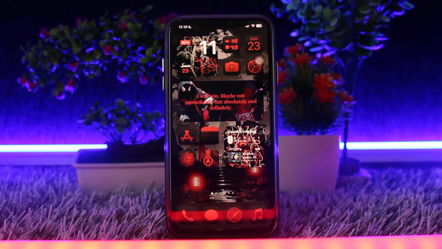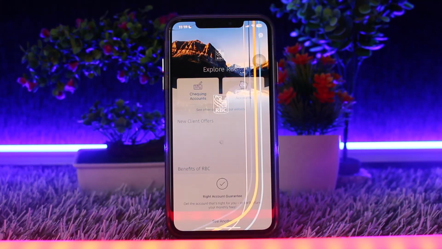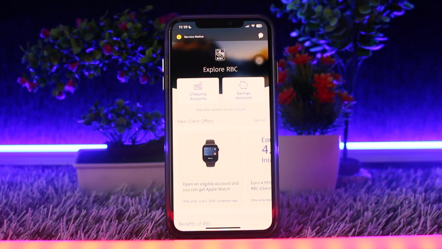To set up auto deposit for Interac e-Transfers using the RBC mobile app, what you need to do is head over and open up the RBC mobile app, and then be sure to be logged into your account as well. Now once you are logged into your account, tap on the Accounts tab at the bottom of the screen. In the accounts menu, find the e-Transfer option, usually located under the Pay Bills and Transfer section or directly in your account menu. Then tap Manage Auto Deposit, maybe also under Settings.